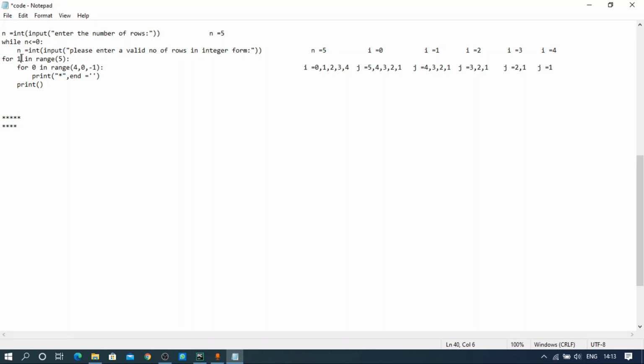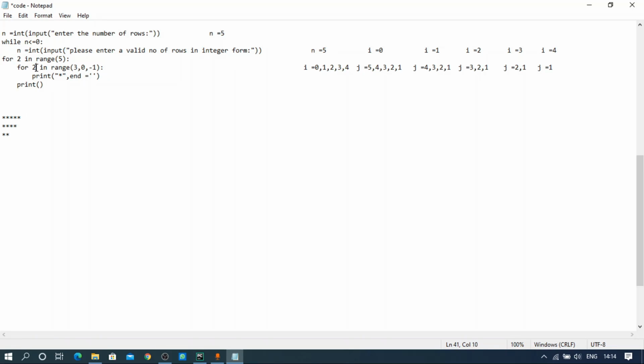After that i will be incremented to 2. j will start at 5 minus 2, that is 3. So j will start at 3 here. 3 is in the range of 3 to 0, which is true, so a star is printed. After that j will be decremented to 2. 2 is in the range of 3 to 0, so true, so a star is printed.